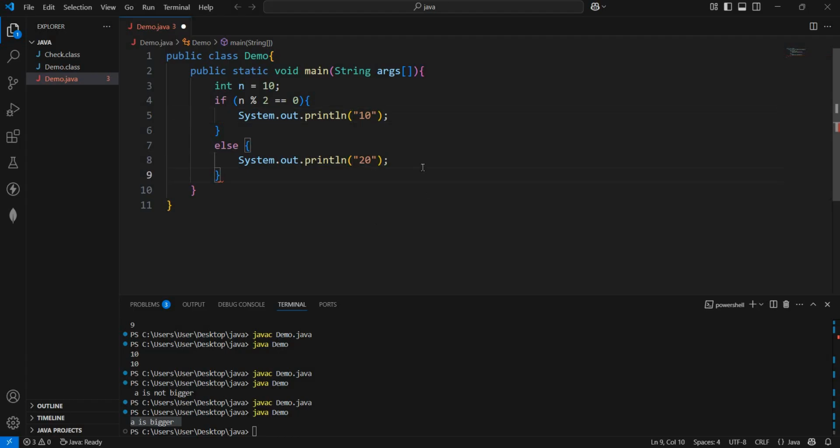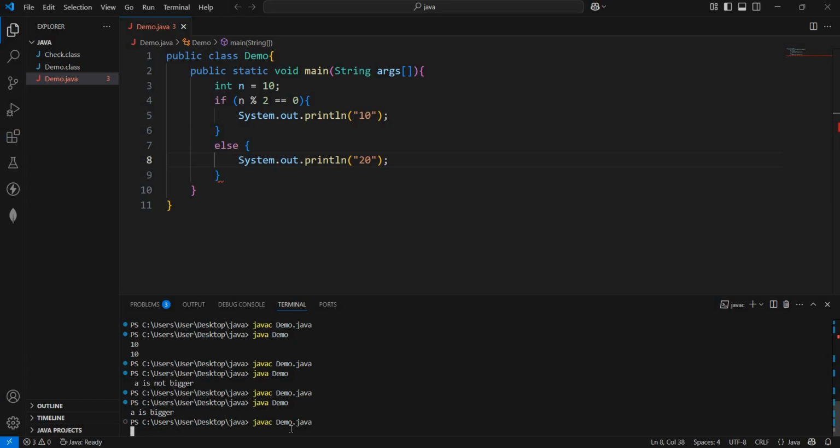What I'm doing here is initially I declared a variable called int n is equal to 10, and I'm checking whether n % 2 is double equal to 0 or not. If it is equal to 0, it means it is even. What is the percent sign? It is used to check the remainder, right? N is 10, 10 % 2. When we divide 10 by 2, the remainder is 0, right? So it is 0, so this gets executed. If it is not 0, this will get executed. Right, now let's save this and let's see how it works.